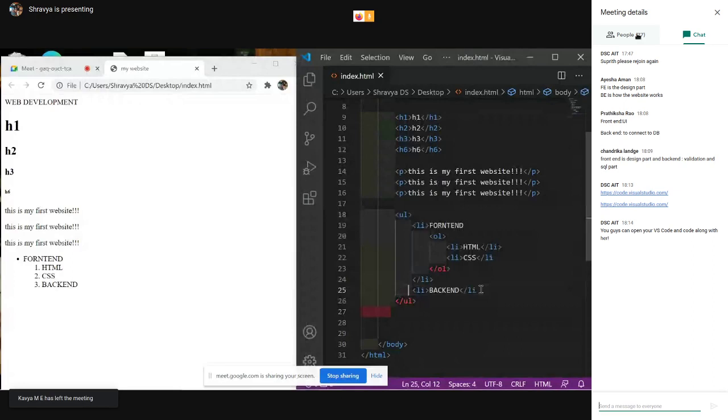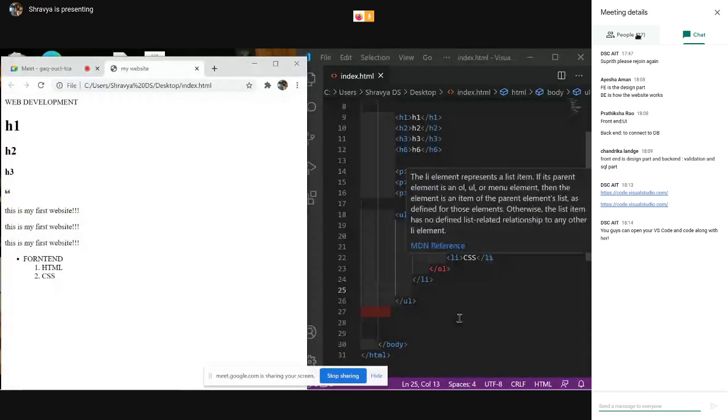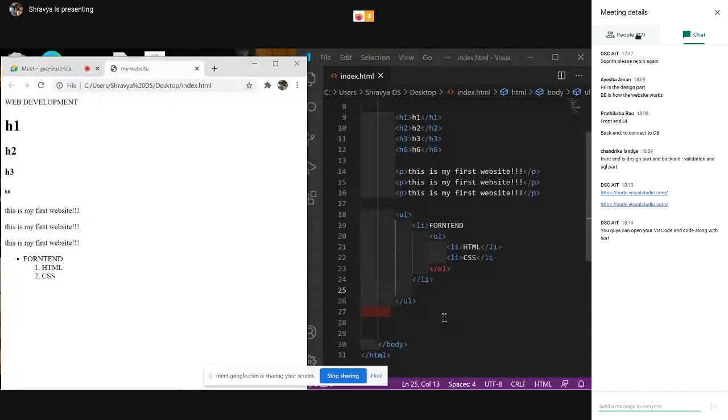Save it and refresh. Within Frontend, you've got HTML and CSS. This is entirely the concept of nesting. If you want to add something inside the Frontend, you add it using this pattern: within a list item, you add an ordered list.